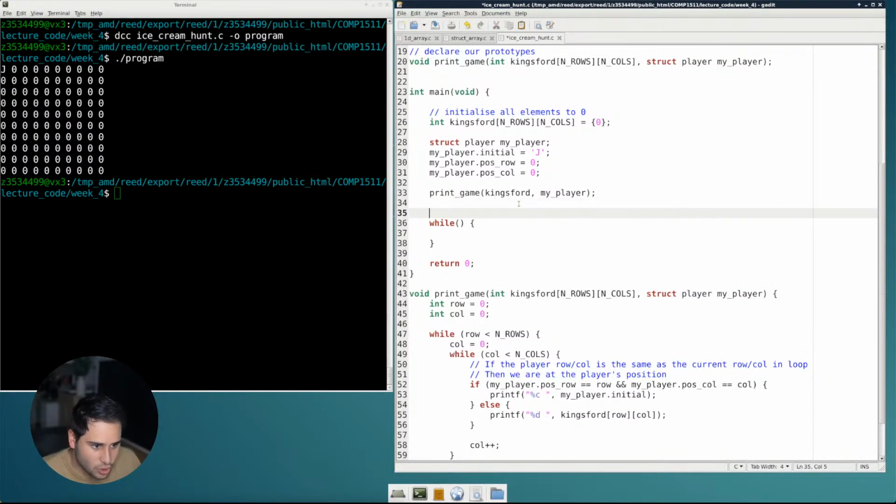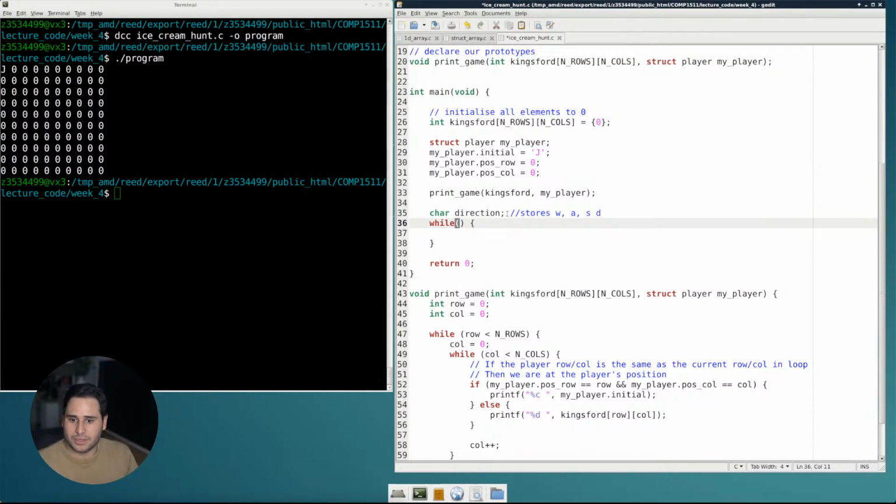So we can store this direction. We can actually use a character to store this, and we can do W, A, S, or D to indicate whether they're going to move up, down, left, right, for example.